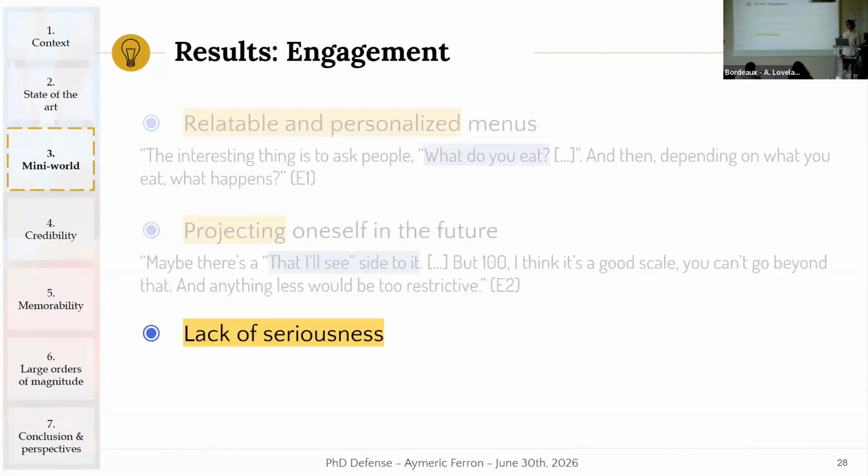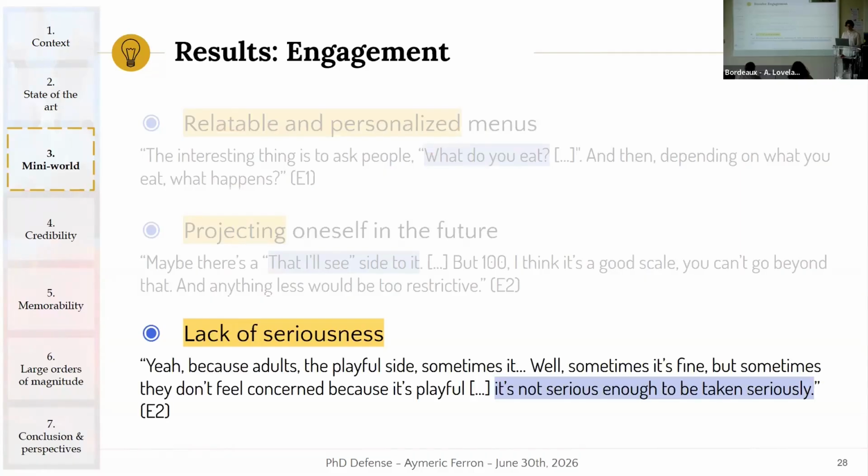And finally, one expert said maybe there is a lack of seriousness in the prototype because for some audiences, like adults, maybe it doesn't look serious enough to be taken seriously because it looks a bit playful, like a bit of a video game. So we should definitely check, because if it's not serious enough, people won't believe the information.